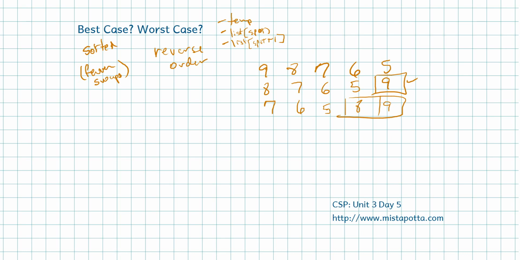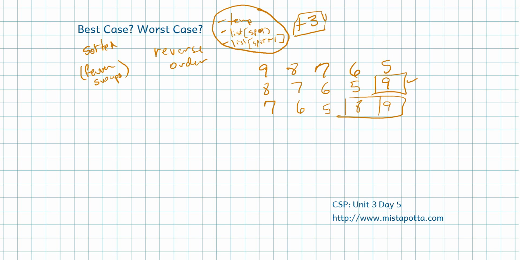So that's something that I have to keep in mind, is that the code is actually going to run slower if there's more work to be done. Of course, that makes sense when I say it like that. But the question is, what do I mean when there's more work to be done? I mean that there's more of these swaps to be done. Every time I have to do a swap, that adds 3 lines of code that has to be processed. And every time I do a list like this, there could be 5 times 5 or 25 possibilities, 25 comparisons. So that means that I could have 75 additional lines of code depending on if the list was already in order or if the list was in this reversed order.